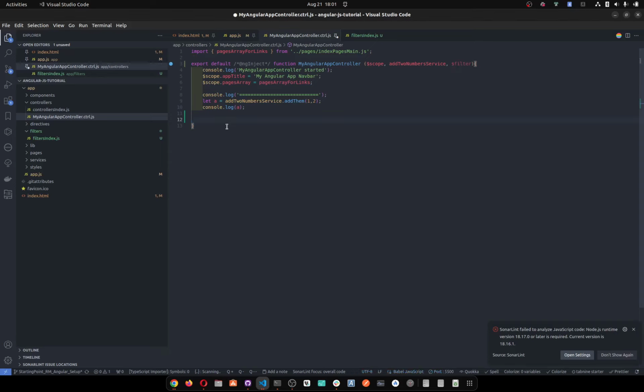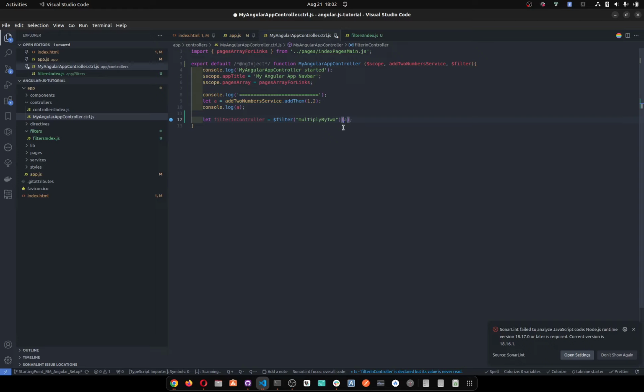Okay, so then let's do let filter in controller equals, so you call this bad boy like this, and then what do you do? So then it's gonna be a string, which is the name of your filter. So where's the name of your filter? Which is multiplied by 2. And then we pass our arguments in here.